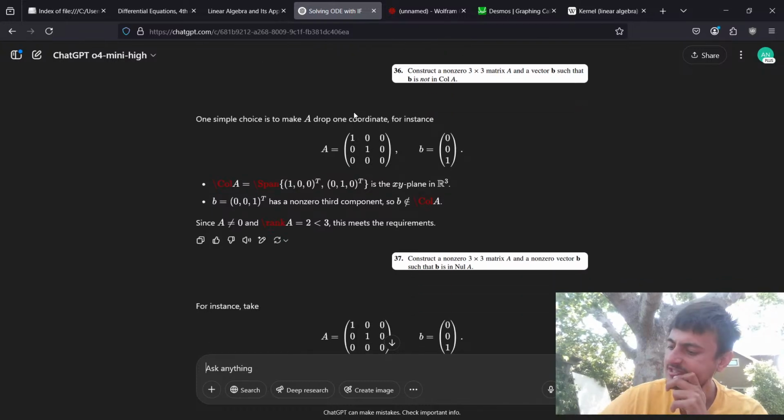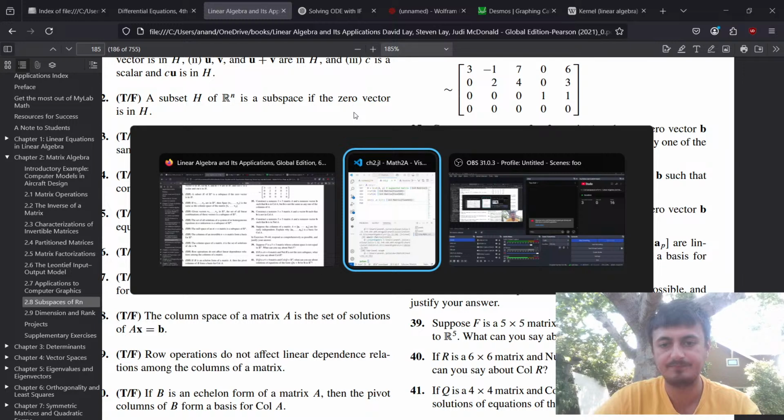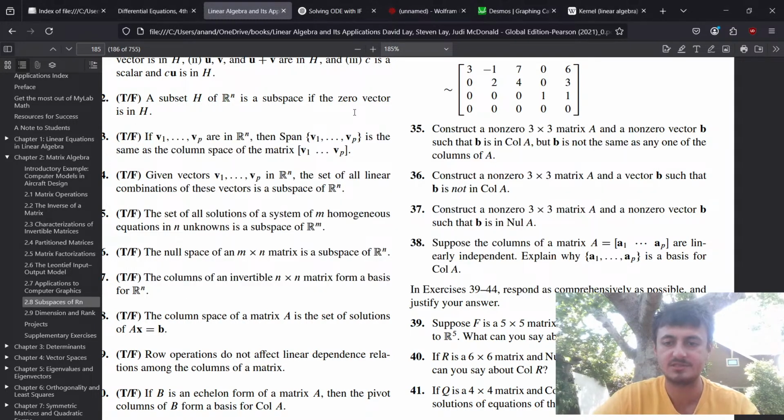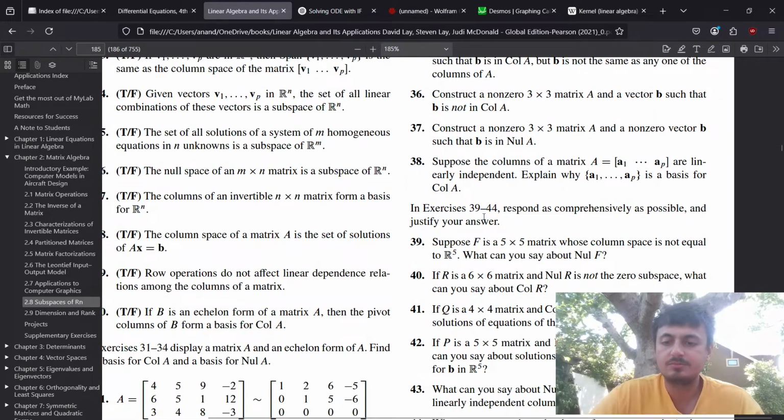Yeah, so this is a great example. Actually, is 1 0 0, 0 1 0, 0 0 0 times 0 0 1. In this case, this is A and this is B. Then B is not in col A and B is in null A. All right, so that's actually a really good example. It's like the value of the projection matrices. All right, let's keep going because we're just blazing through this.